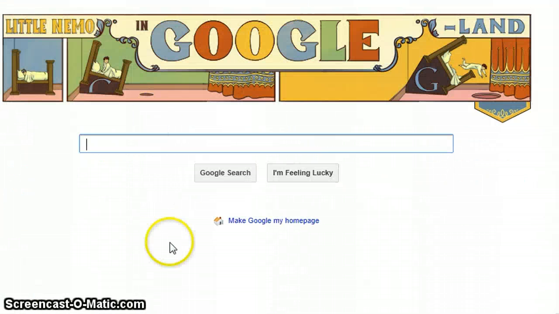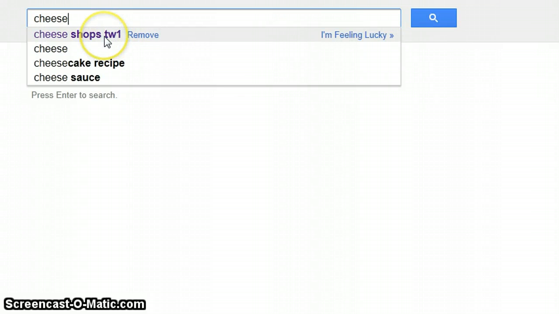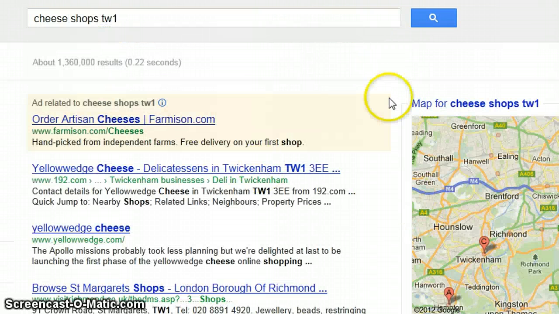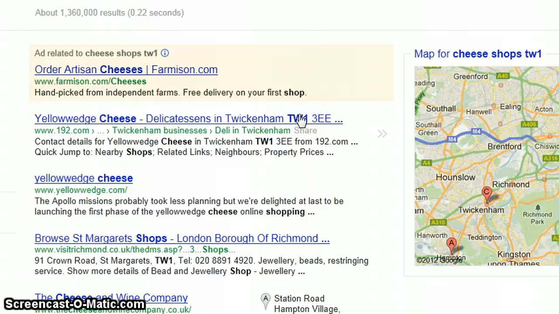And now let's just start up Google, and the way I'm going to conduct my search is I am going to type in cheese shops and the first part of a postcode to see what I get. And then I want to get as much information as possible, so there might be things which I don't end up using.